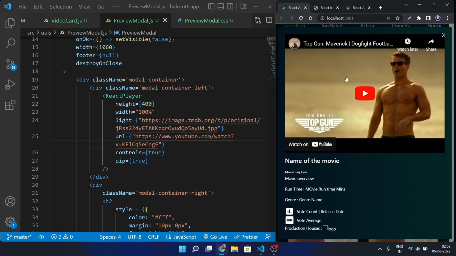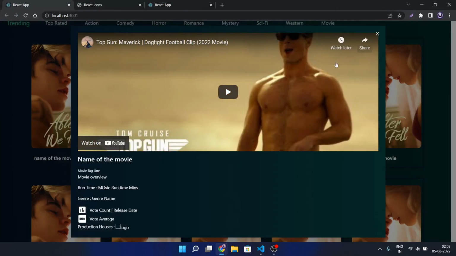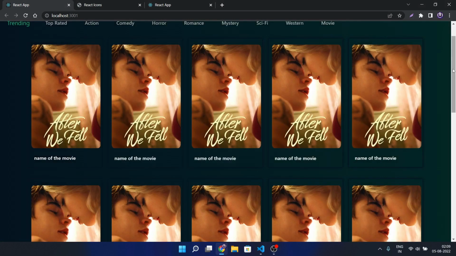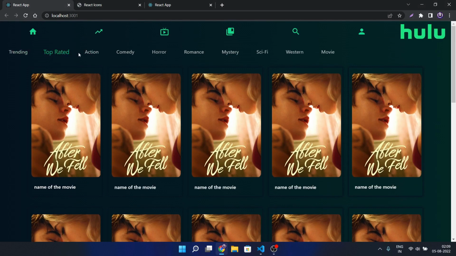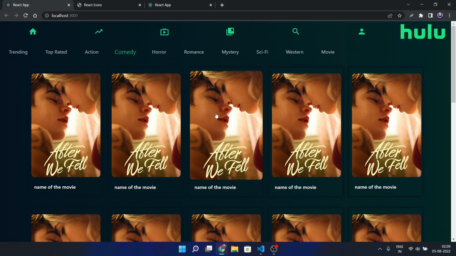This particular URL of this movie is now getting here. So this is the thing that we have implemented here. So we are done with the UI part. Now the next thing that is left is to create a simple TMDB account, implement the API, and just integrate the API everywhere. So we are done with the UI part, and you can see here very nice slick animations, and the rest of the thing is done here.